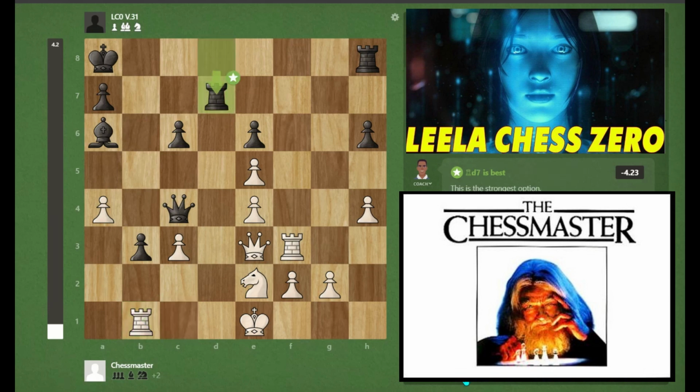Leela plays the strongest option. Leela plans to double the rooks. That is not a mistake, but it is not the best move either. Rook b2 is better. Leela doubles the rooks onto a single file, which allows her to create future threats.